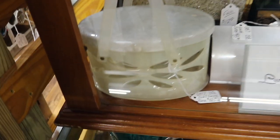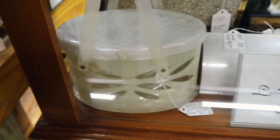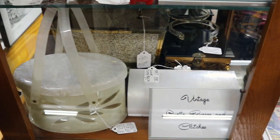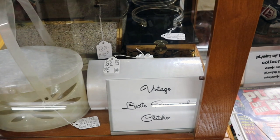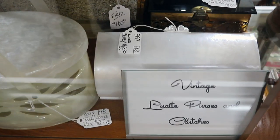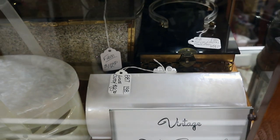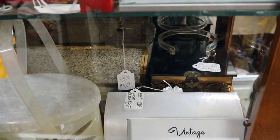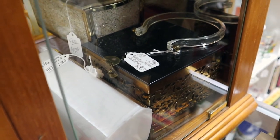Here are some neat Lucite purses — look at this one with the cutout. I did a video of a very nice collection of these from St. Petersburg, Florida in January of 2020, and there's a lot of information in that on the different makers. They were made in New York, they were made in Florida, and a few other places as well. The clutch at $85 is not a bad price, especially because it's 20% off — so that would make it $68. I'm tempted by that one; I'm not finding these very often now. The ones that mix with the metal are nice — they don't typically sell for as much, but that one's got some style, so we might look at that as well.